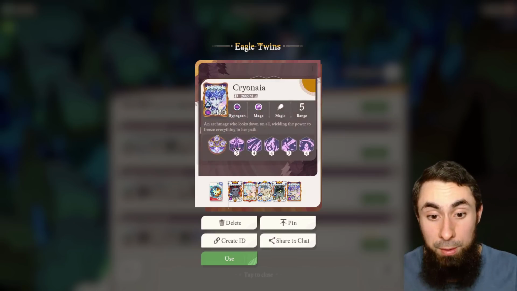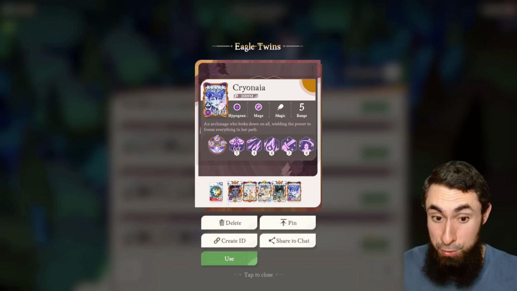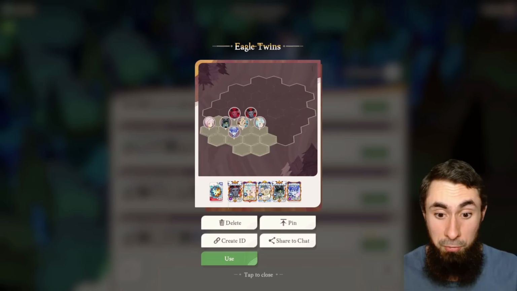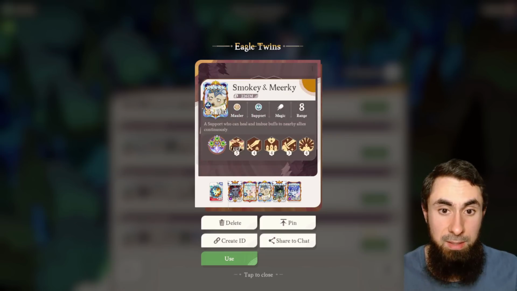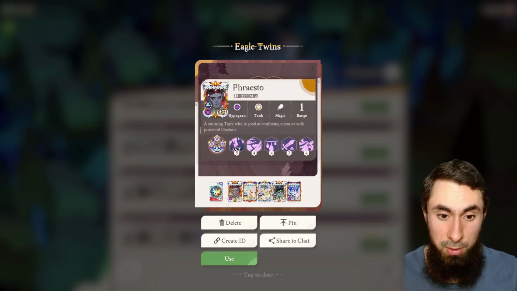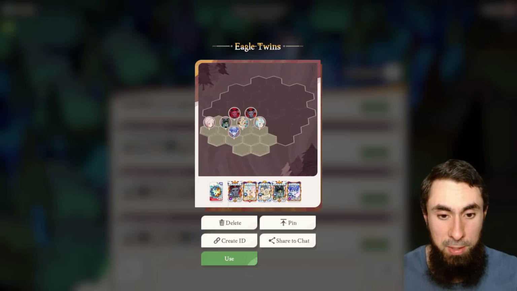And now for the Cryanaya charms, some people have been doing better with the sorcery charms on Cryanaya. I'm going to try that first. But Butcher charms also work for her. Butcher onto Shemira. And you're going to have the Eagle charms on the twins. That is important. And Smokey with the recovering. And Frester with the sorcery. Real Frester in front of Smokey.